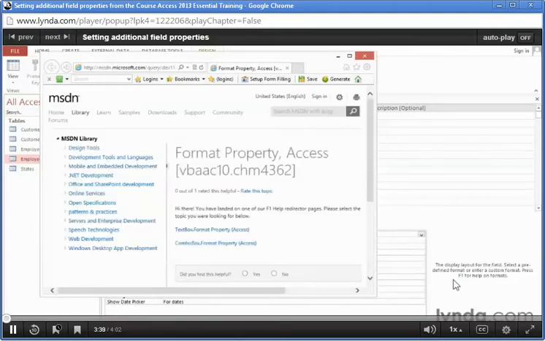You should continue exploring the properties for various data types. Different data types will have additional properties associated with them, and many are self-explanatory. But I'm going to admit that some of them, such as the IME sentence mode, may be so obscure that you'll never have a reason to adjust it. However, if you ever have a question or would like some additional resources on these properties, simply click in the box and press F1 to quickly get to the help sheet.